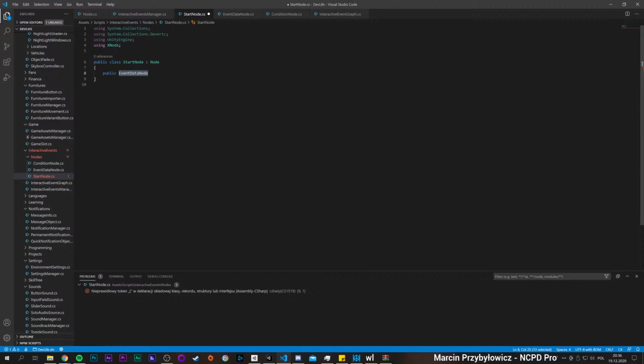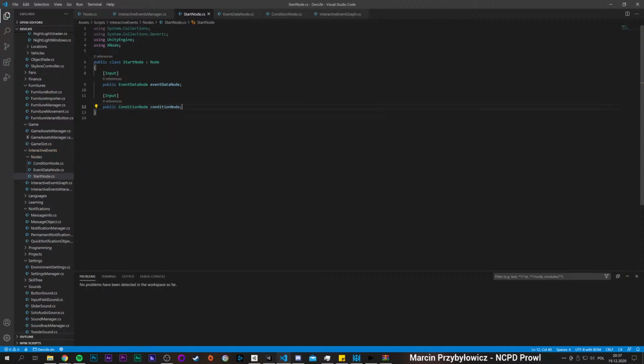I think I know how to do it properly. Okay, let's just name it like that. Mark it as input. We will also need as input public condition node. Okay, and as output we will need anything.